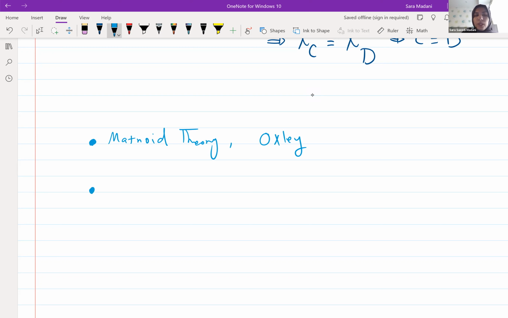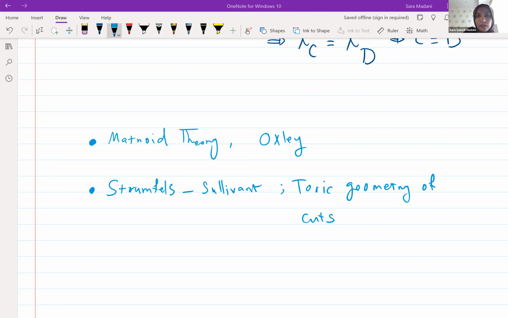Which is a really good reference for matroid theory. And about mu m, if you want to know the origin of such problems, you can see the paper by Sturmfels and Sullivan. I think this is something like toric geometry of cuts, I hope I'm right. Maybe that would be great if I have it open. I can show it, but we can't see it; you shared only the screen. I should change the screen now. Okay, at least I myself can check the name: toric geometry of cuts and splits. So I was right so far.